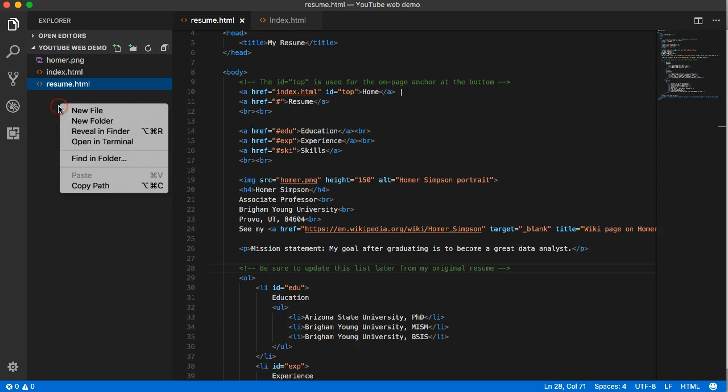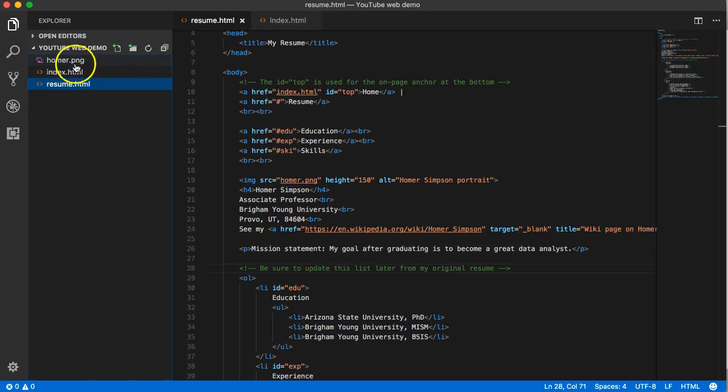I'm just gonna right click right here and go to new folder, or with one of these files selected, click this new folder button. And let's make one folder for images, and we'll keep all, obviously, images in there. So I'm gonna click and drag Homer and put it here in the images folder. So now you can see the arrow points down, this file's out here, this Homer's clearly in images. So it's a lot like Mac Finder or Windows Explorer, this view right here of files within folders.